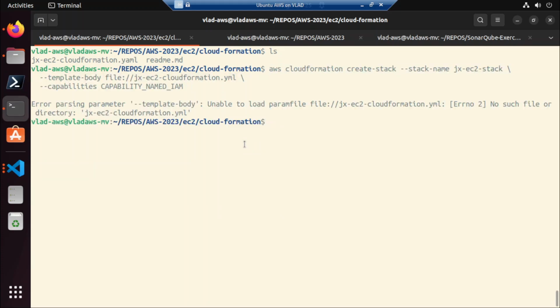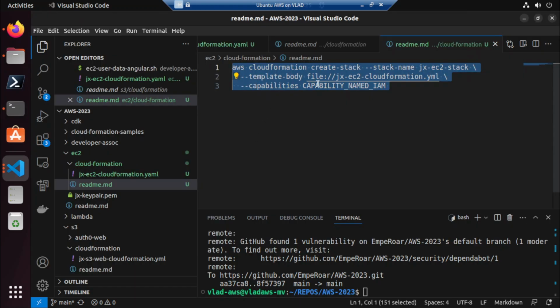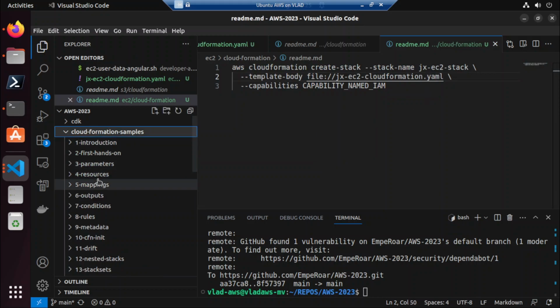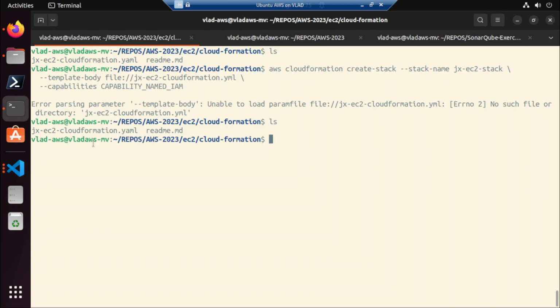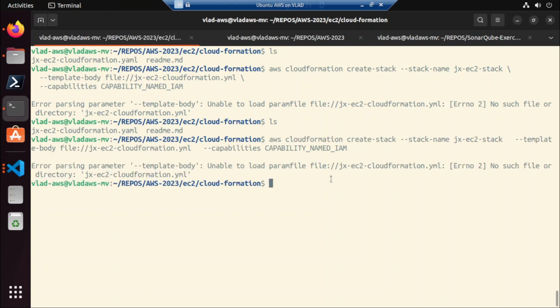Error parsing parameter, unable to load parameter EC2 CloudFormation YAML. Yeah, because this is supposed to be YAML. So here, yeah, that is YAML. So this one should be YAML. Right, run it again. Parsing error again.